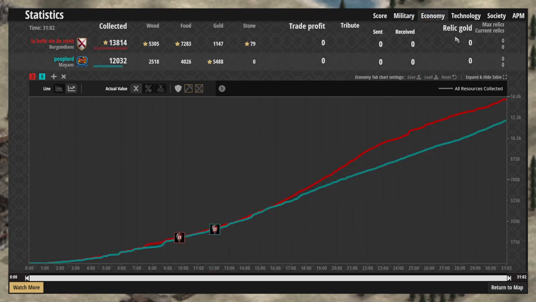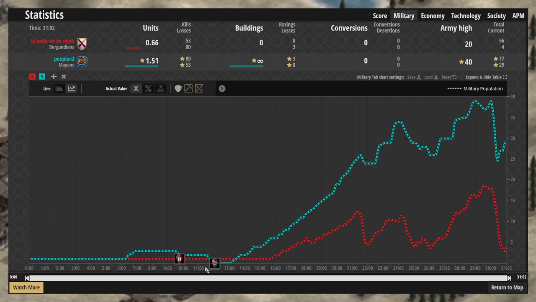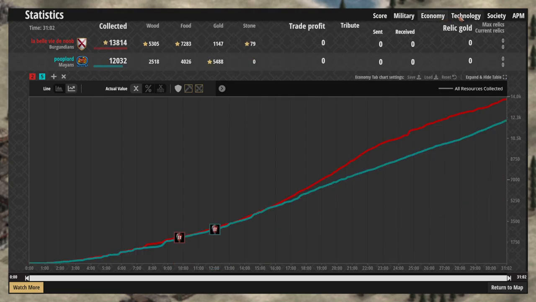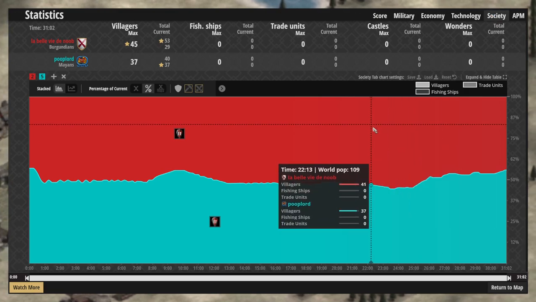And with that, boys and girls, who needs eco? Let's look at the military numbers. We drop down, but he drops down even more significantly. KD 80 to 53. Don't let your memes just be dreams. Keep walking. Keep Eagle walking, Poop Lord.